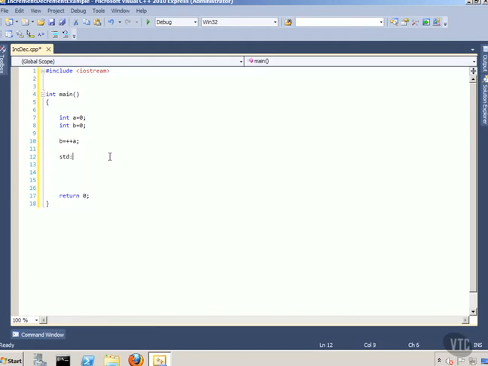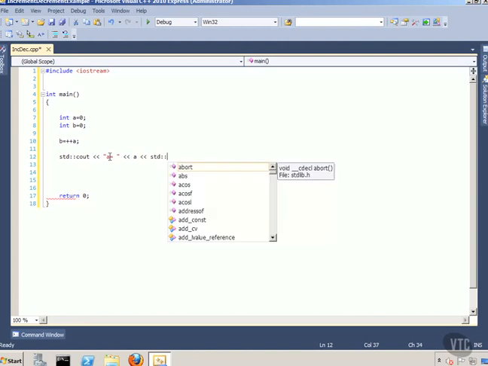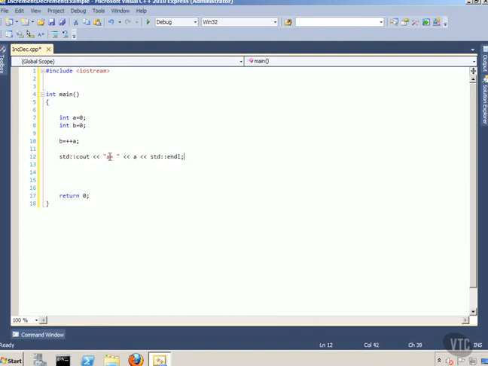and we're just going to do a standard cout. This will write something out to the console. We'll give ourselves a note here, a equals, and then we'll just put our variable a, and then let me put the right symbols in there. We'll call the standard namespace again and do an endl.